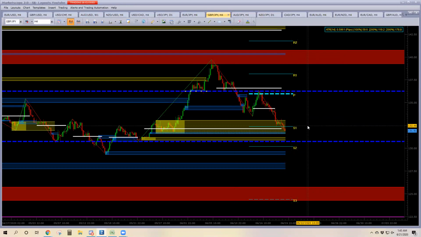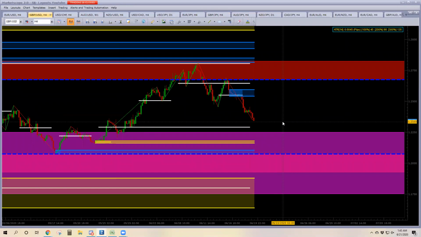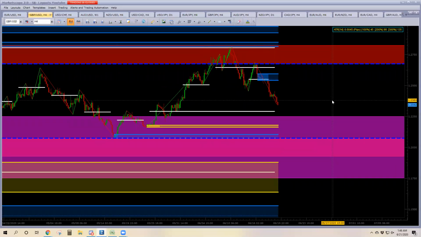Right now, this pound yen is in daily demand. Doesn't necessarily mean that we're going to take it now, because it's clearly showing you signals that this thing can easily keep on going down. And then the pound dollar, by the way, wants to keep on going down. That's showing here. That's the pound dollar. And that's another thing that I'll be able to show you. There are so many things I could talk about, like how to gauge a certain pair with a dollar currency. And if you're new to trading, just don't get overwhelmed.